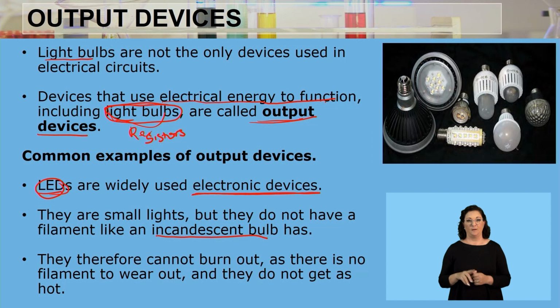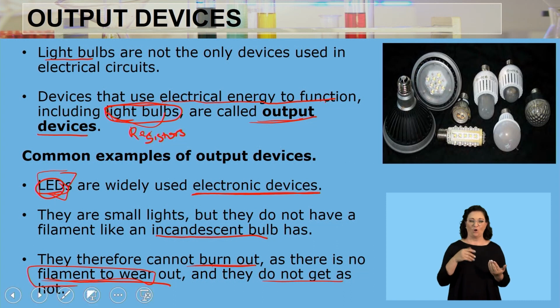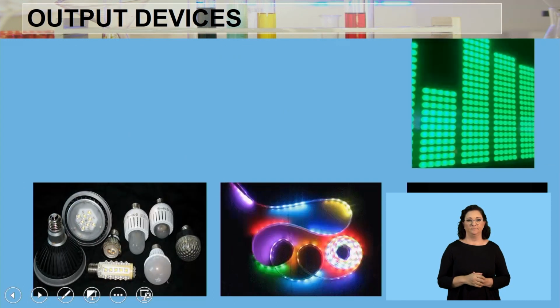These LEDs cannot burn out as there is no filament to wear out, and they do not get as hot as the incandescent lights do. The advantage is that LED lights do not have this filament, and therefore they cannot burn out. And because they cannot burn out, they are not going to get as hot as incandescent lights get when they are burning for quite some time.